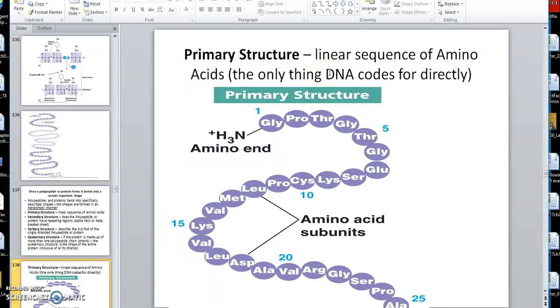Now, why do I use the term directly? Because we are made up of more than proteins. Also, there's other structuring besides the primary. But what we will discover is the primary structure sets the basis of everything. It even sets the basis for the production of enzymes which control carbohydrates and lipids. So you've got to follow the scheme that DNA is doing one thing, but indirectly doing several things.